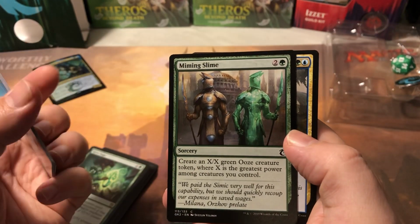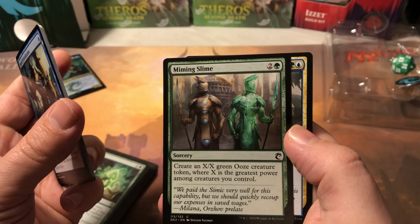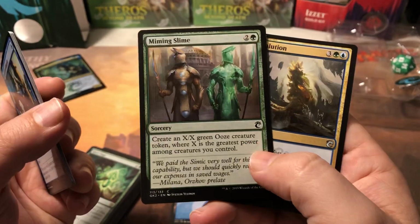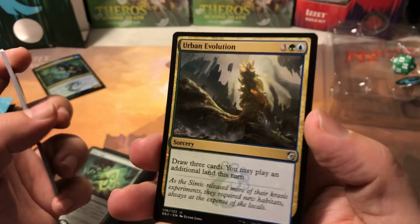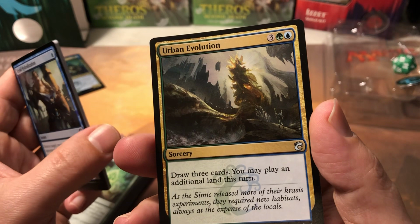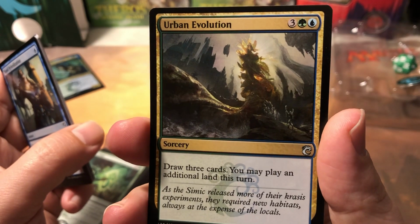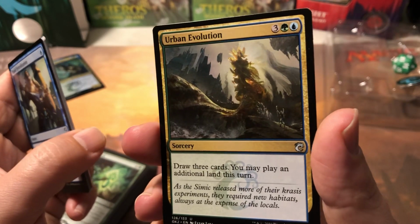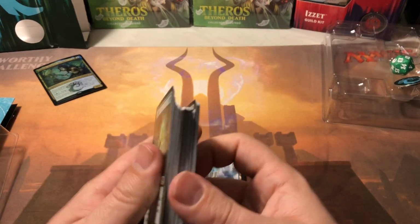Mystic Slime. Create an X/X green Ooze creature token where X is the greatest power among creatures you control, for 3. Pretty good, especially in a deck like this where you got a lot of counters going on the creatures. You get pretty big creatures pretty quick. Then Urban Evolution. Sorcery, draw 3 cards. You may play an additional land this turn. A little pricey. It's 1 green, 1 blue, and 3 colorless, but pretty handy. I mean, draw 3 cards and play an additional land. That's pretty powerful.